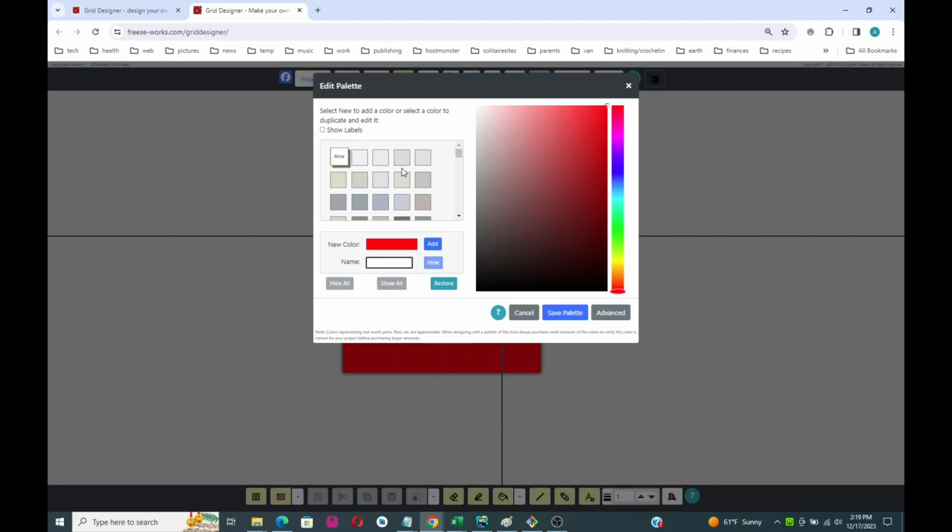So if you have a palette like this, you can hide buttons, so you can hide a button like this, or you can hide a color, hide colors. You can say hide all, and then you can show just certain ones, maybe, that kind of thing. So you can make modifications to this, and you can also add new colors. Like if I wanted to add this yellow here, I can add that color to the palette. So I'm going to say add yellow.